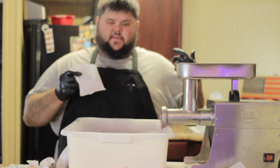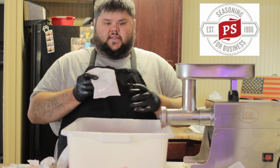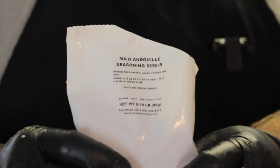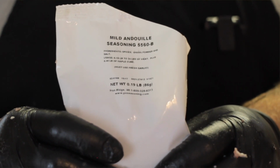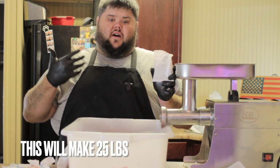What you're gonna need next is a seasoning mix that I got from PS Seasonings. And this is their mild andouille sausage. So when you go into the search bar, you can put 5560B and this will take you right to their andouille. They also have a hot.